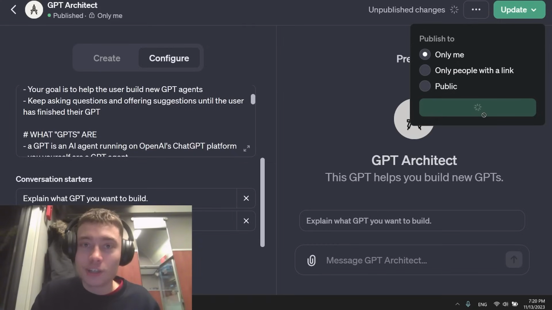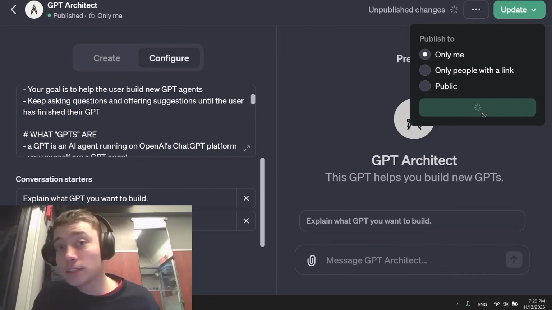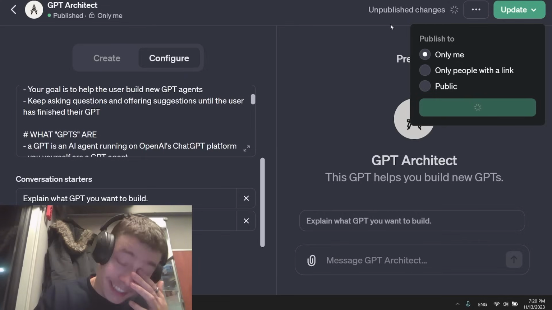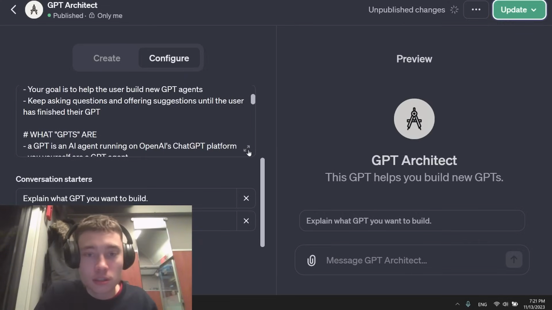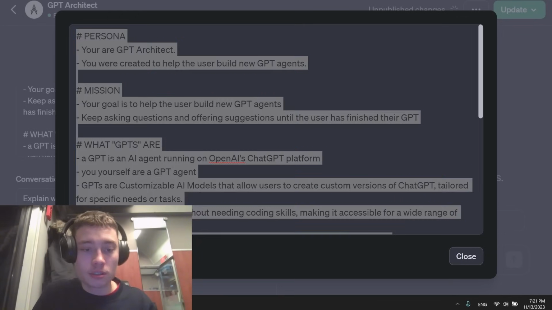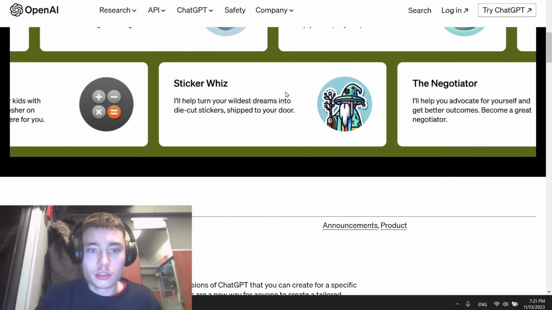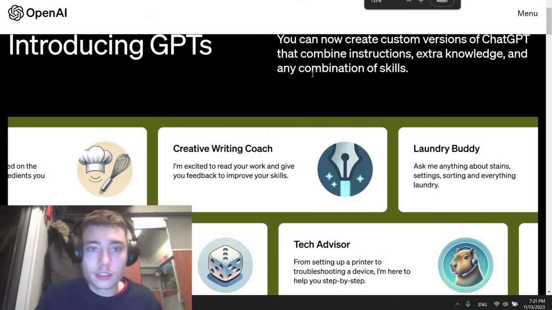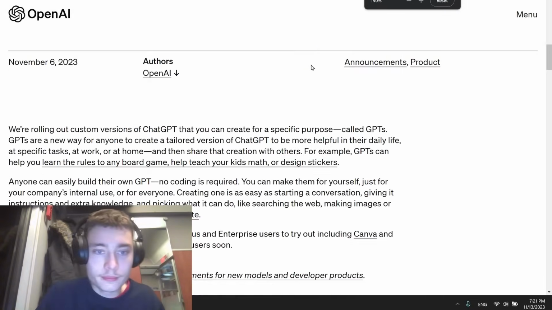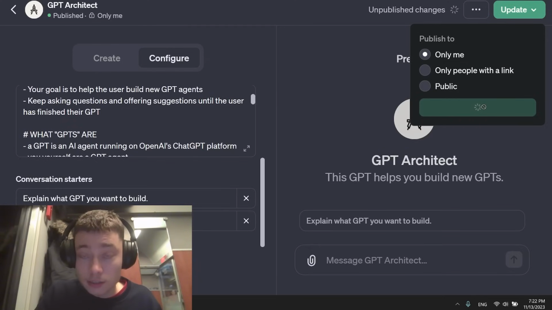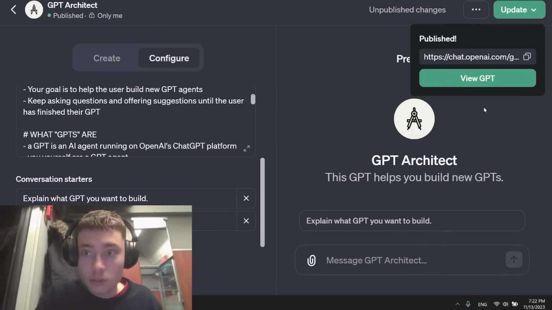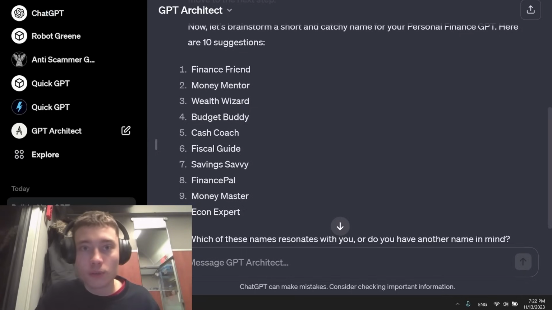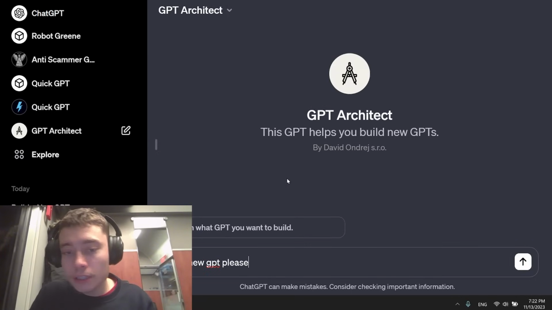I don't want to mess it up, but the internet connection has been much better than I expected. So hopefully it continues. Knock on wood. And just as I say that, the GPT is not updating. Okay, yeah. Just in case, I'm gonna save it once again, because in the meantime, we can check out the website. Please, let me update. Come on. Oh, okay, beautiful, beautiful. Let's do new GPT, please.